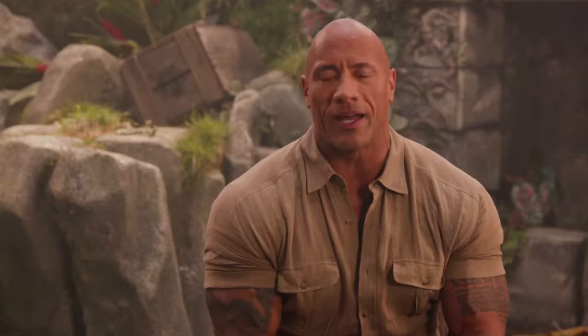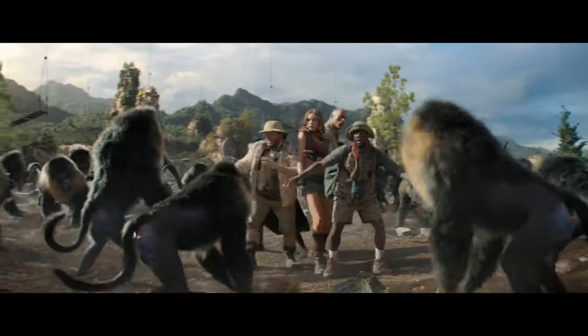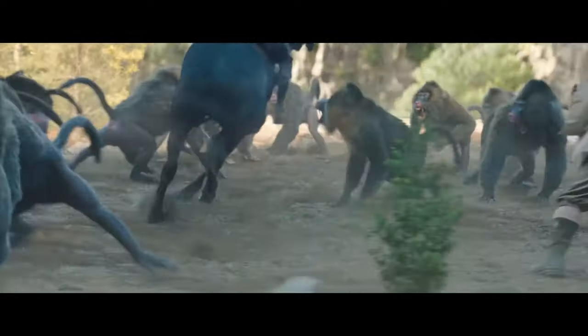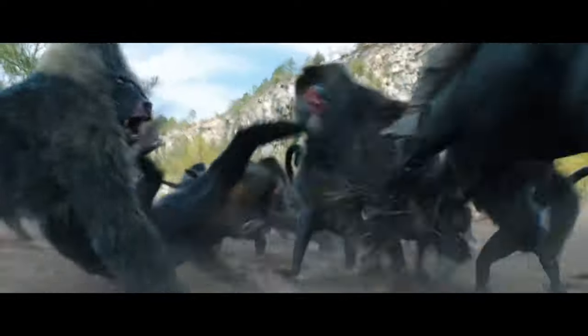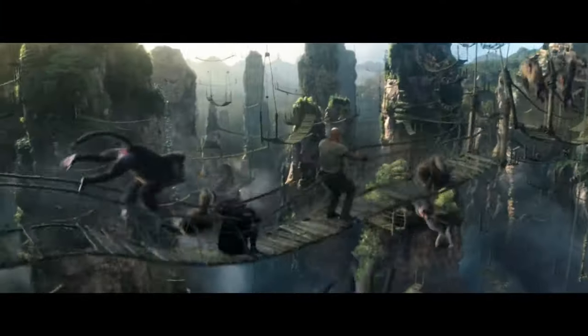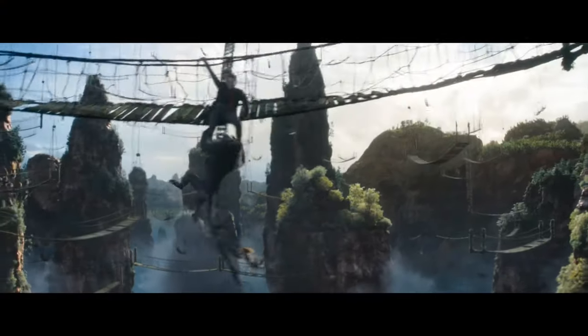It takes the movie up a whole other level because it looks amazing. We went into this knowing the pressure was on and we've got to raise the bar. It's Jumanji, so when it's Jumanji, it commands that. You're really working on it every day for like a year and a half, and I've come to just love doing that. It's something I didn't realize I would love as much as I do, but it's been great fun.